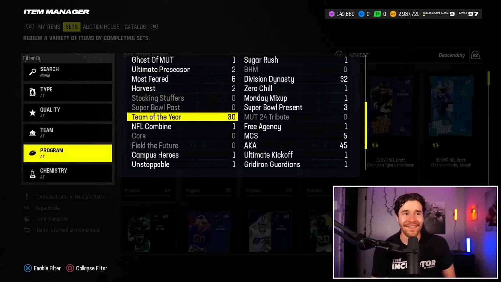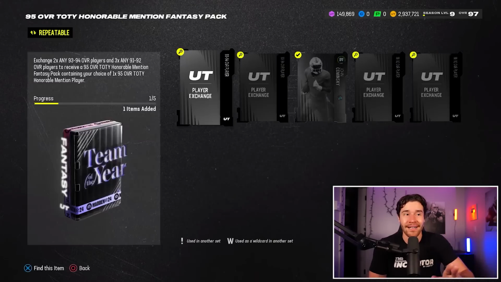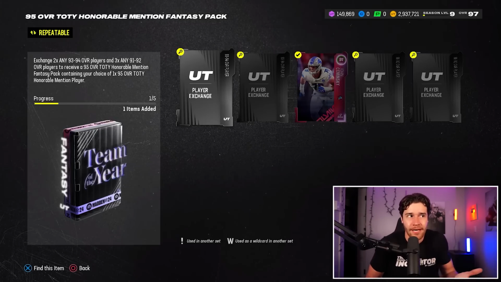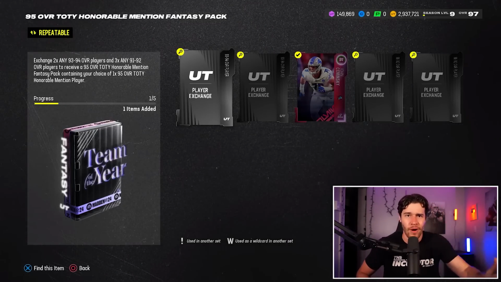It's crazy. Now, how do we get these 95s that are selling at such a juicy price? It's not that difficult. All you got to do is put in a couple of 91 overall players, 3 of them to be exact, and then 2 93s. And for a lot of people watching this video, you probably have these cards in your binder. So number one, this is a great way to clear your binder.